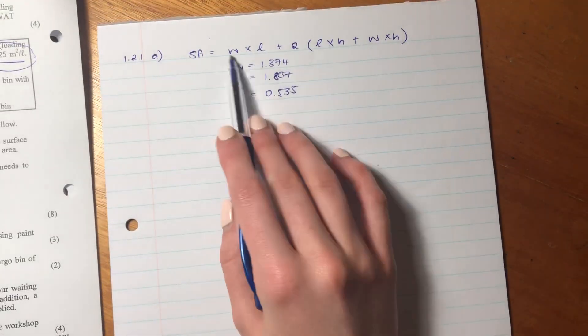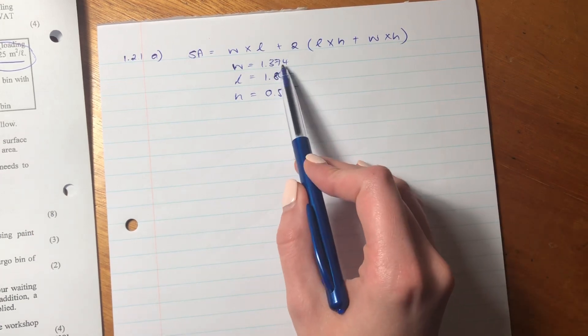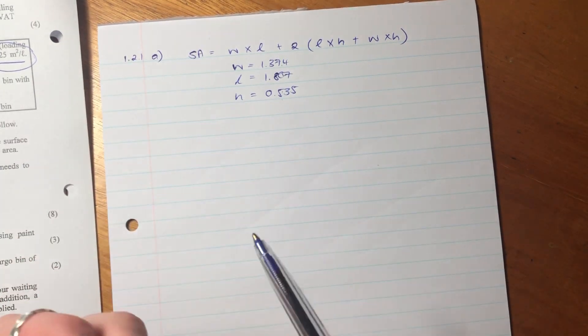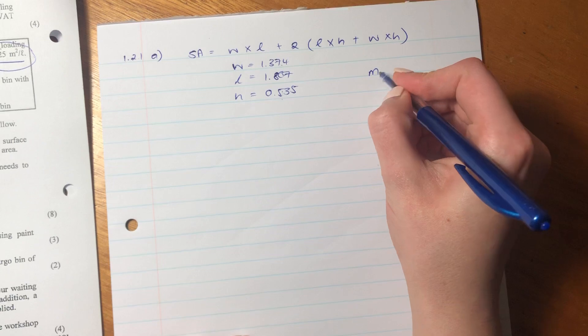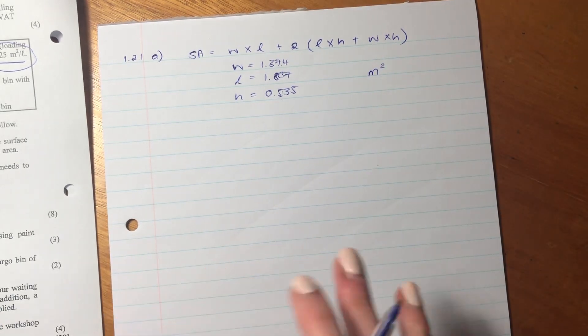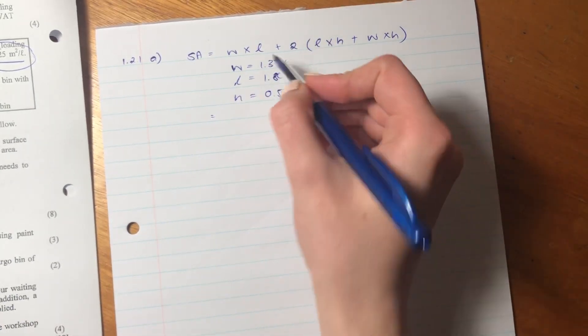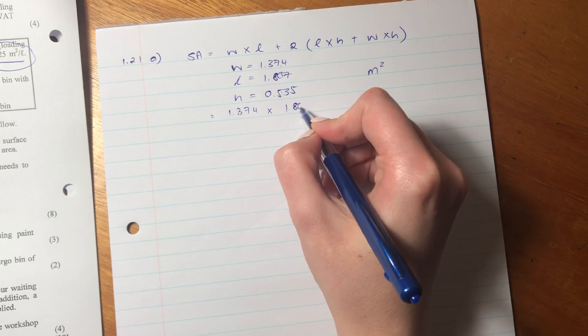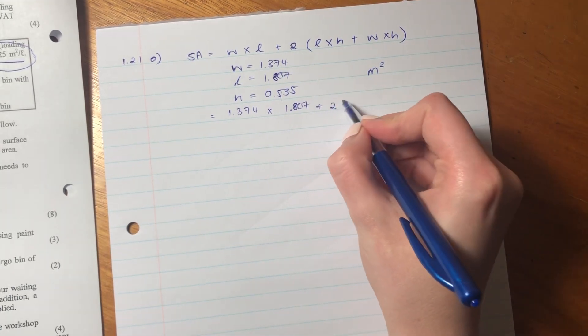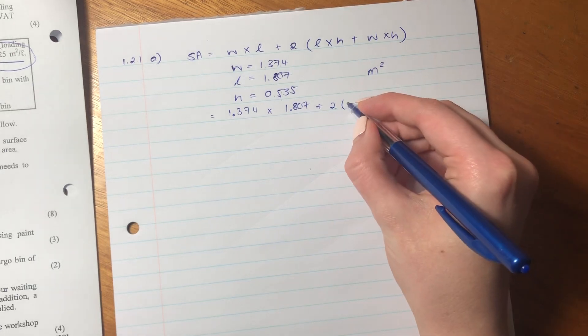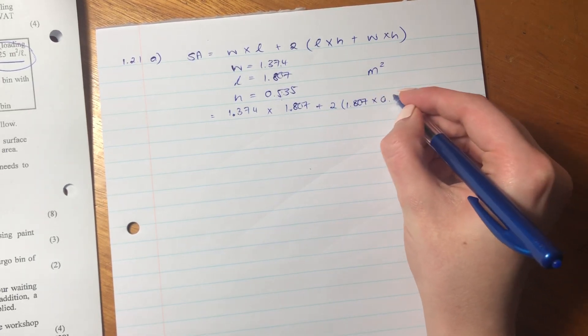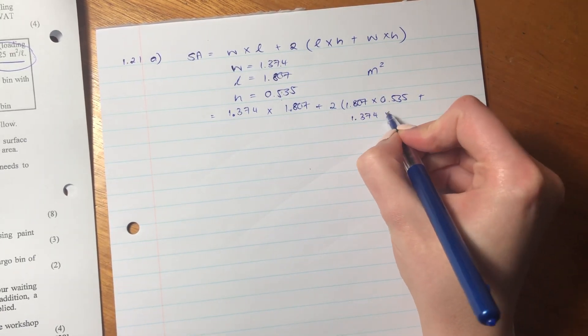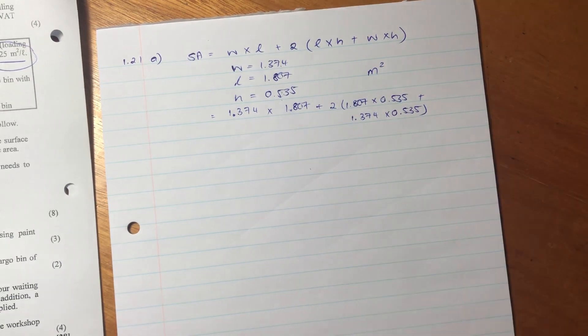So let's write all of this down. What I've written for us here is I've written out that formula they've given us and I've written out each of the values of our inputs. Remember here, when we're talking about area, we always talk about units squared. The units in this case is meters. So that's going to be our answer in meter squared. So let's just sub in each of our values. So if there's a W put a 1.374, wherever there's an L put a 1.807 plus 2. Remember your decimals here. It's really nice that they've given us the formula because all we have to do is sub into this formula.